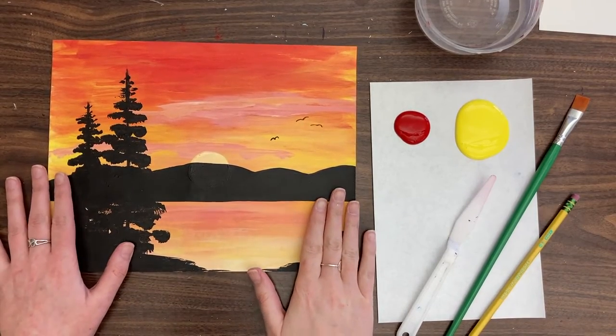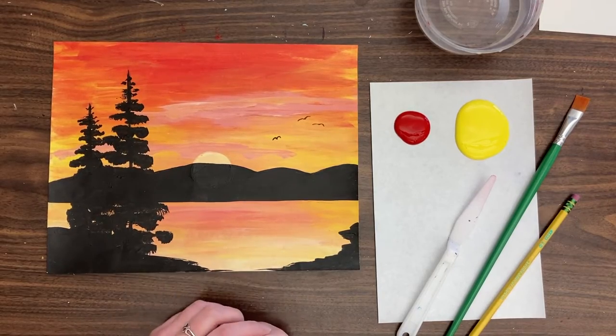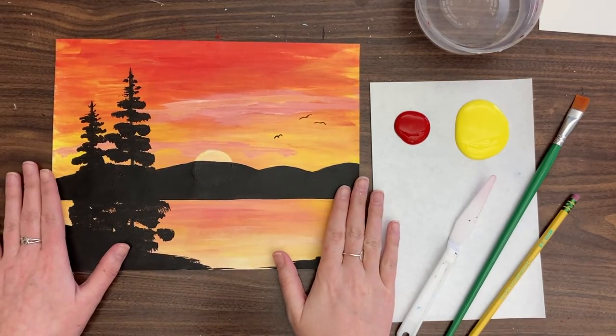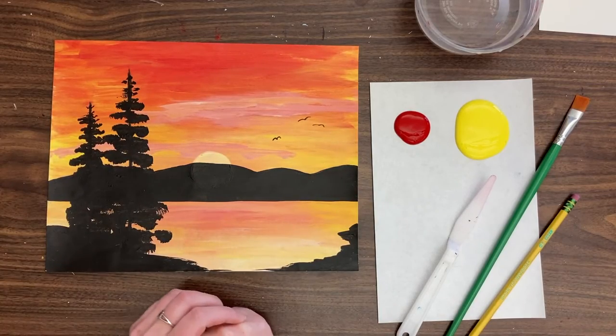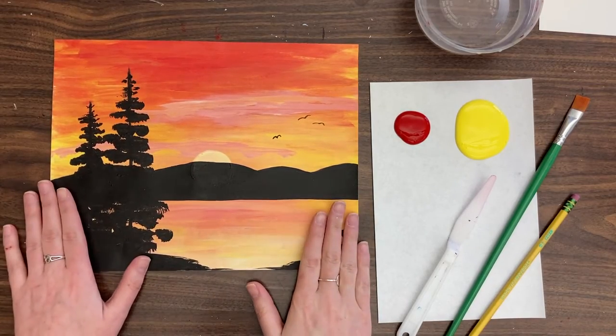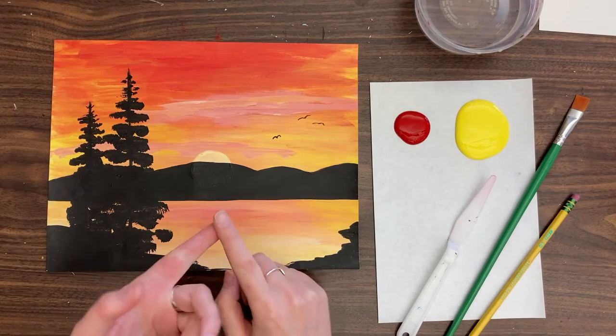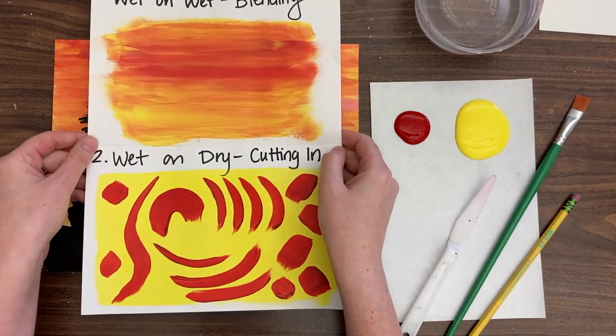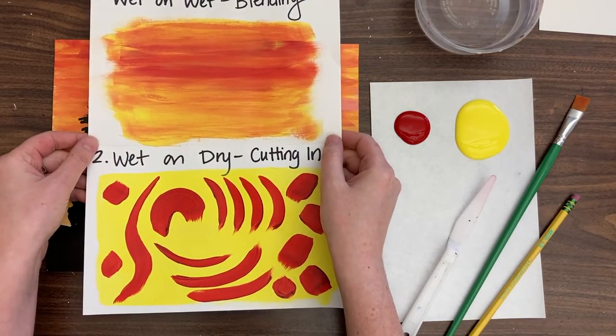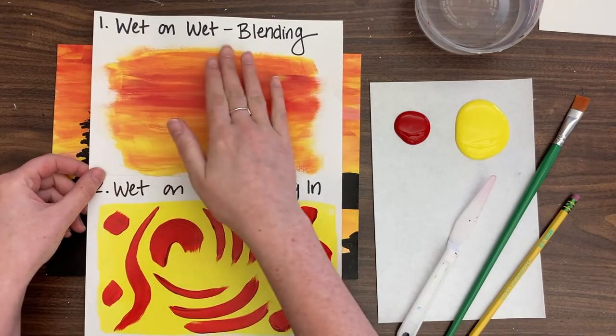Hello and welcome back. In today's video lesson we are going to be practicing some of our painting techniques by creating this little mini painting together of a sunset silhouette situation. In our previous lessons we have learned how to mix paint in isolation and we've done our color wheel and our tints and shades. Last time we tried out some techniques, we did six techniques.